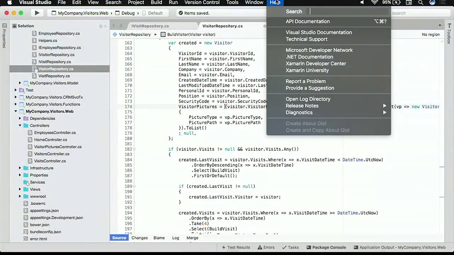This is a good time to say if anybody has some suggestions you want to provide too, take a look over in the IDE under our Help menu, and under Report a Problem and Provide a Suggestion. There's a couple places there that you can also submit some feedback. This is one of those, for example, with NuGet that we have heard before, and so we are on it.